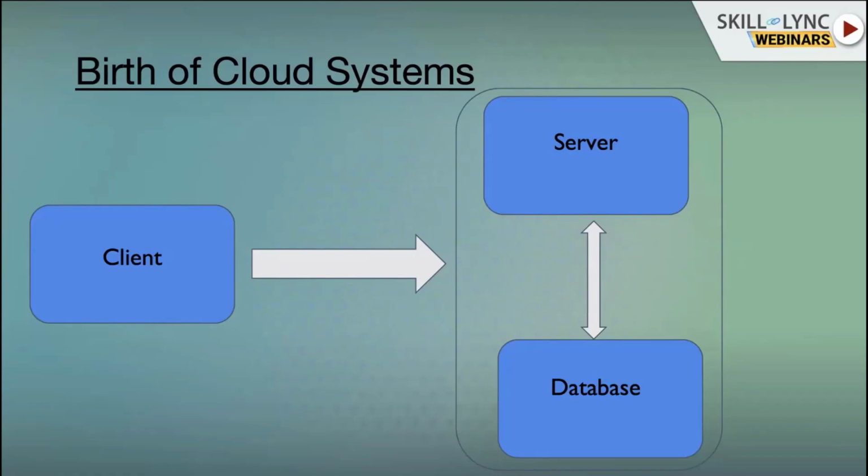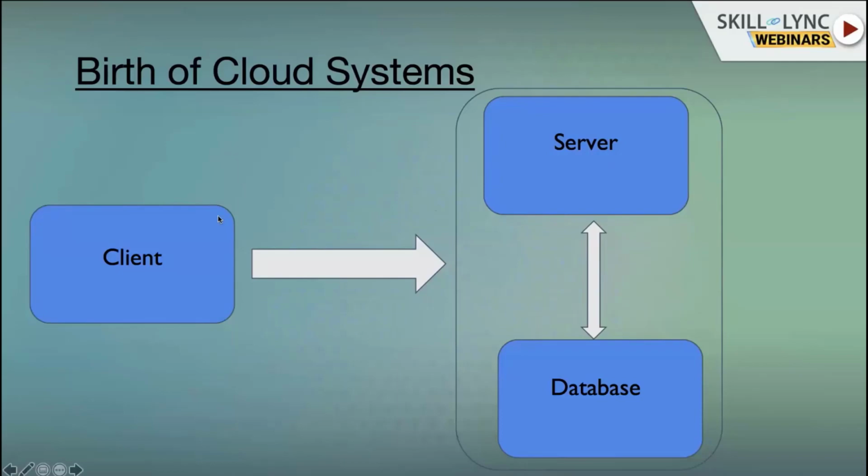So when you enter your username and password, the client will send a request to the server. So from the client, what happens? A request is invoked. That request goes to the server. In the server, it receives that request. It extracts the parameters. For example, here the parameters are username and password. It takes the username and password value from the request, and then it connects to the database.